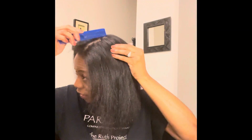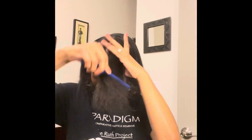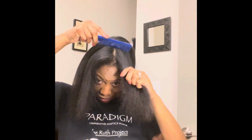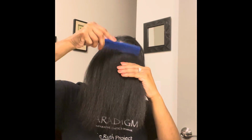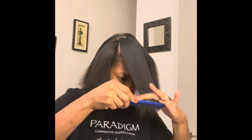Okay, so I have all the interior done, and the last thing that I do is the front, and I just part it across the front, and then I comb all of this forward just like I did the back. Take that a little bit off.